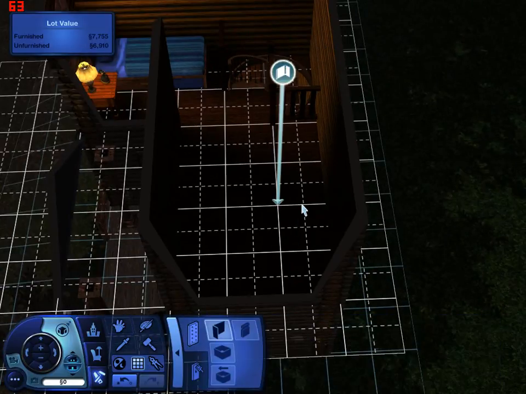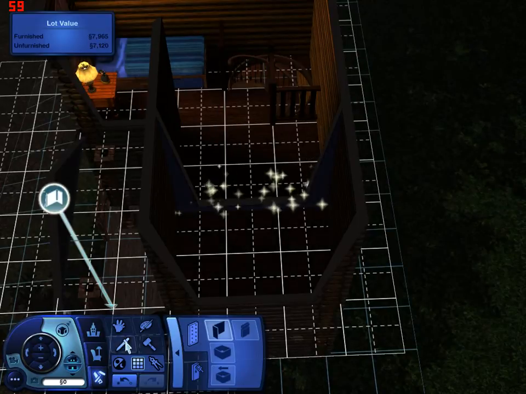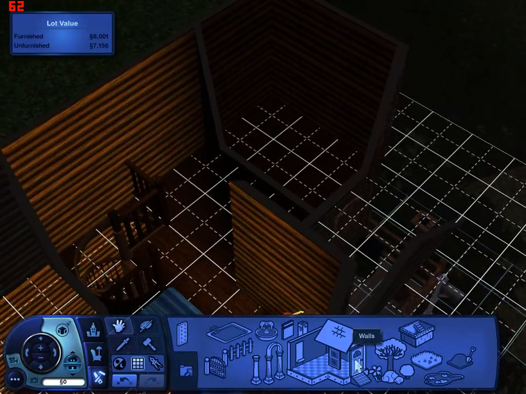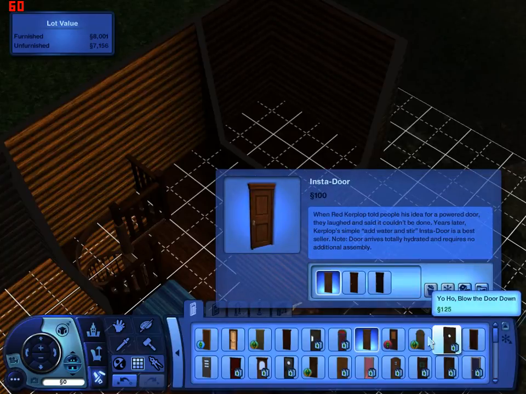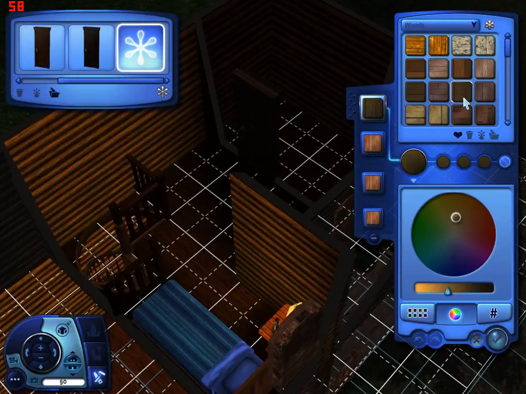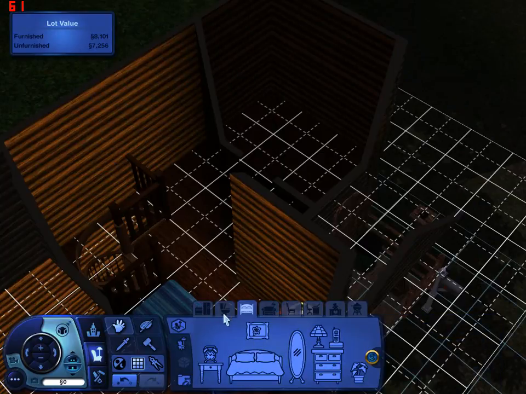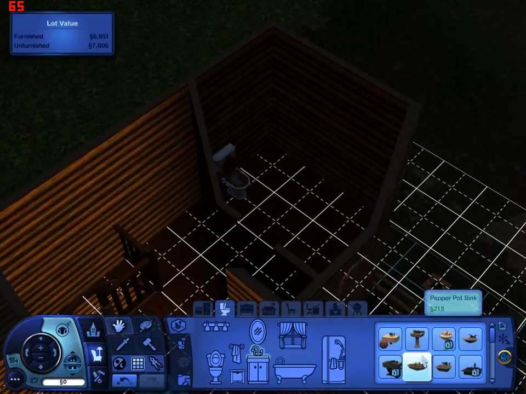Now, do I want to make the bathroom upstairs or downstairs? I think I'll make it upstairs. Now, what type of doors do I want inside? I think I can use these doors as long as I make them a little bit more rustic looking. There we go. Now, we're going to make the bathroom.